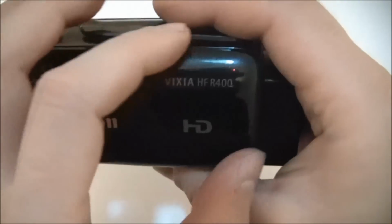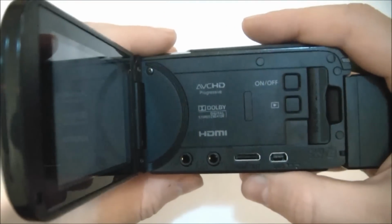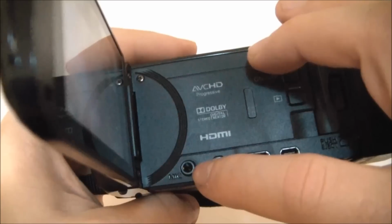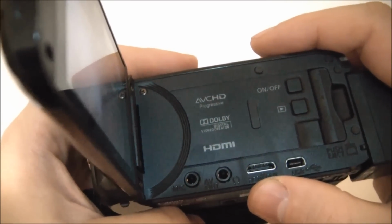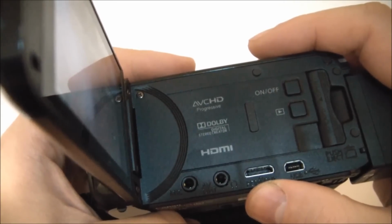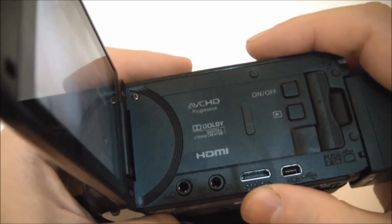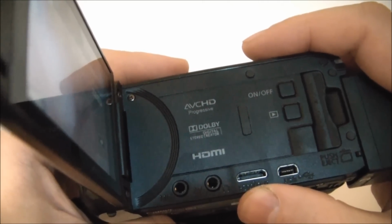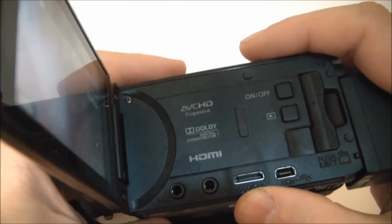Now I'm going to open the camcorder door to show you. Right over here. Now I've been looking for a camera that has an external mic input jack for a while. I've done a lot of searching and I only found one that was in the low hundreds range, but it only had a 10 times optical zoom.